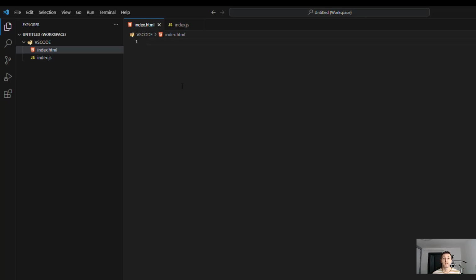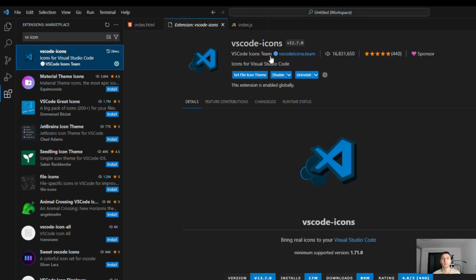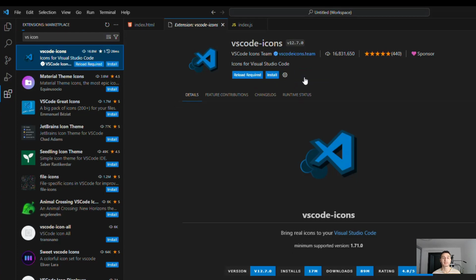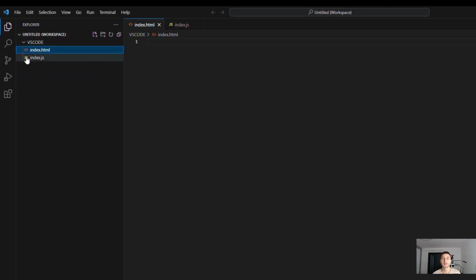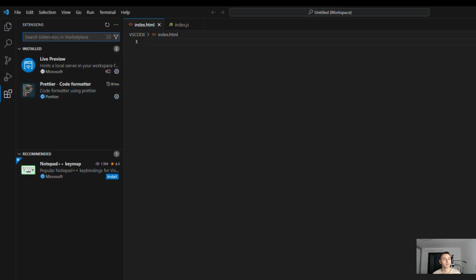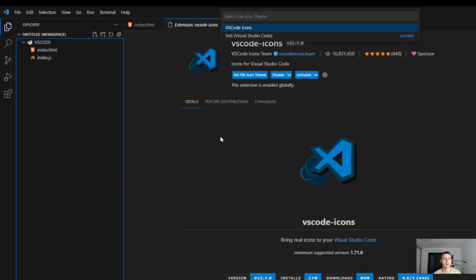When you start the VS Code again, you will have everything applied. Sometimes it can happen that the Visual Studio Code has not been completely applied. For example, let me show you what happens. Click on uninstall, reload required, and then you will see inside here there are still old symbols. And if we install again, Visual Studio icon, install it, you will see it here.